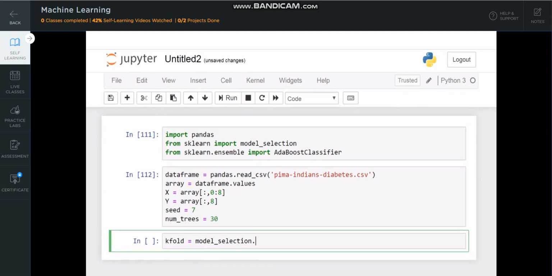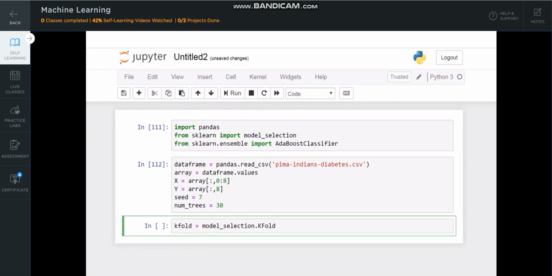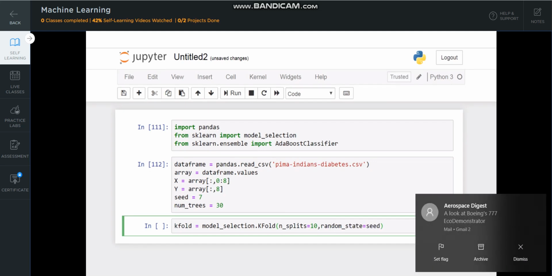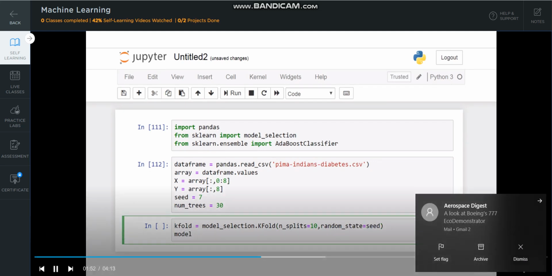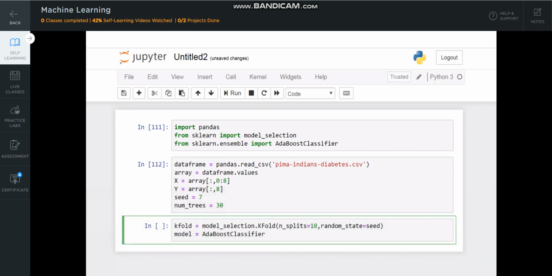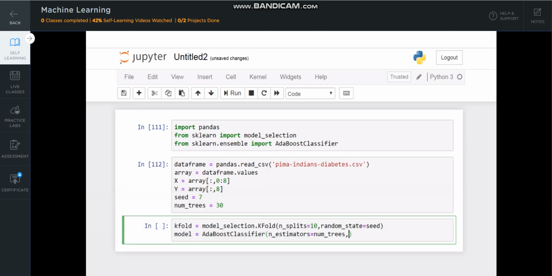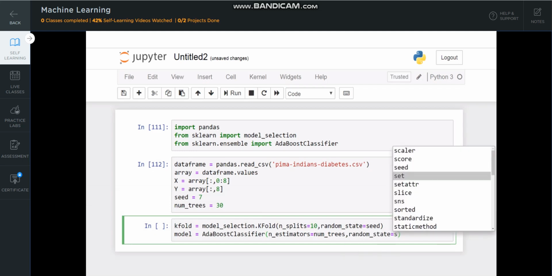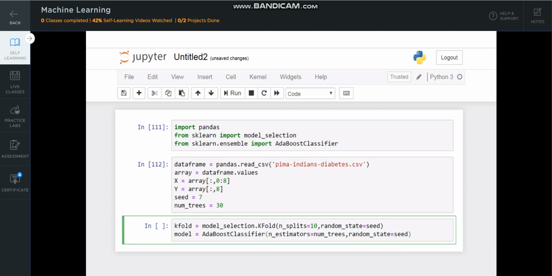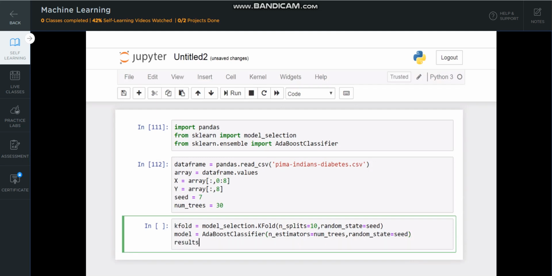Let's create the AdaBoost model using scikit-learn. AdaBoost uses decision tree classifier as the default classifier. Pass the model within the cross-validation score function to evaluate the results using the cross-validation technique.